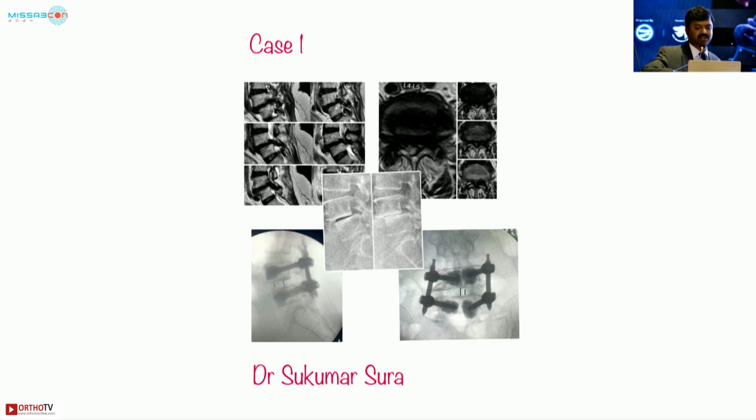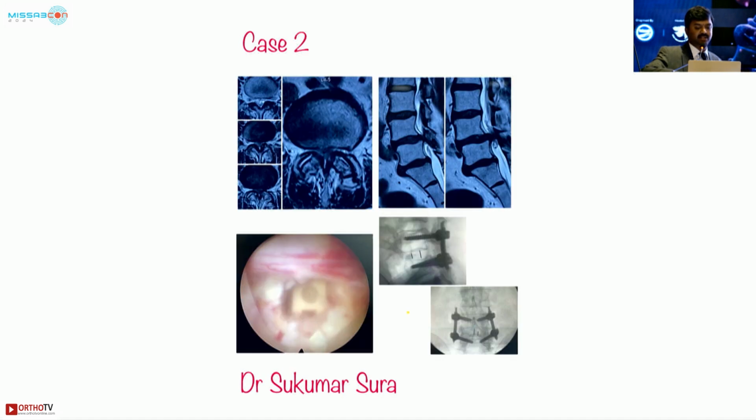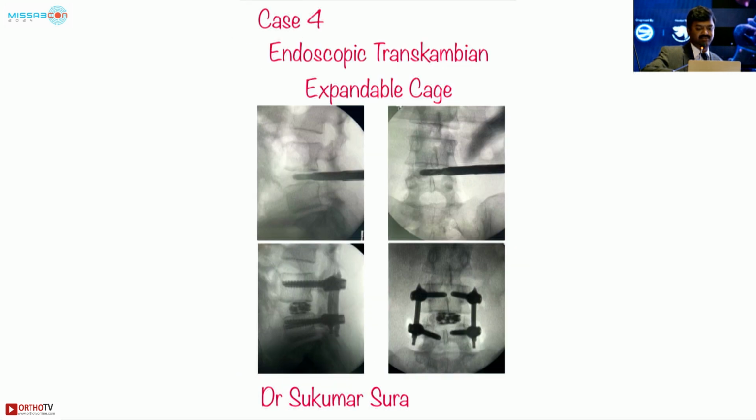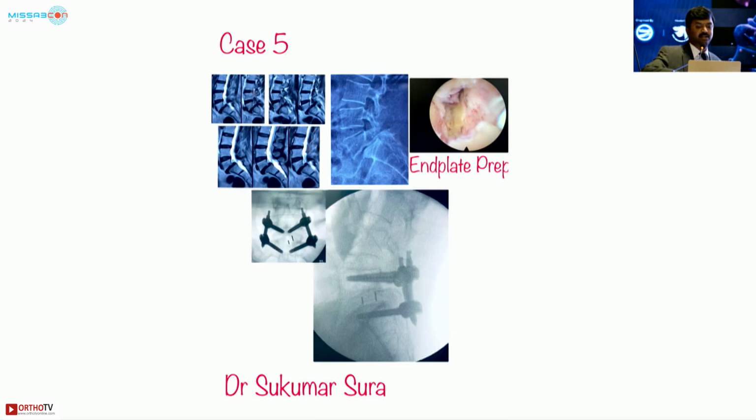These are a few examples. You can see severe stenosis with listhesis. It is a very good technique where you can address the stenosis bilaterally, and at the same time you can fuse it very well. Again, any type of listhesis you can address easily. This is a graph which I was showing. You can use expandable cages. Grade 2 listhesis you can very easily do. We are doing grade 3 also now.